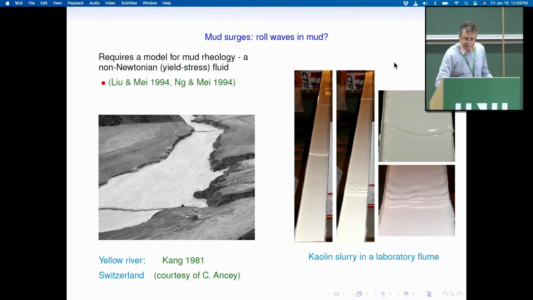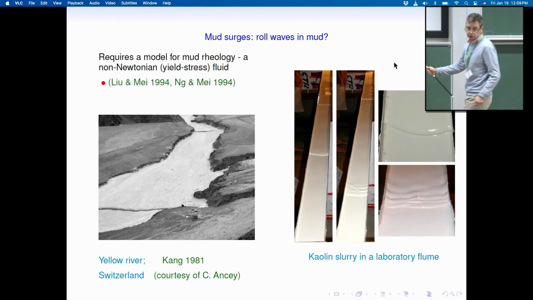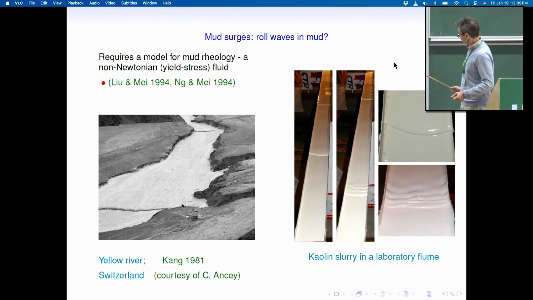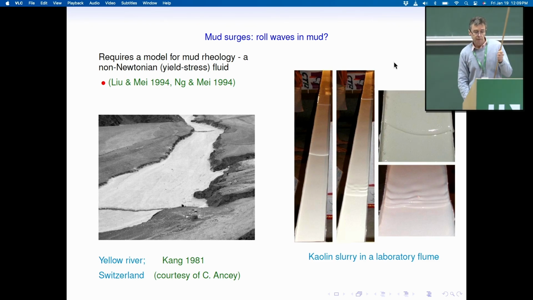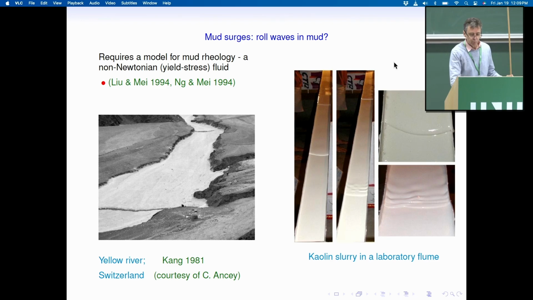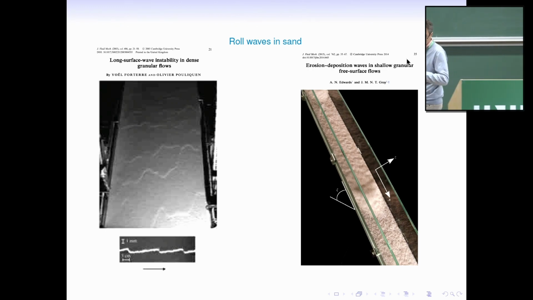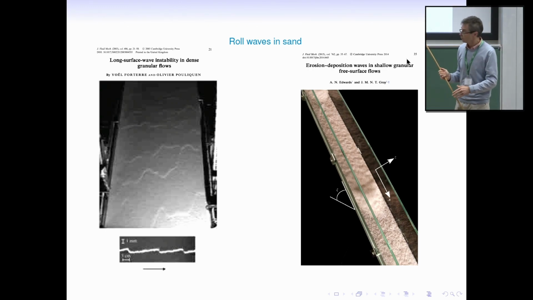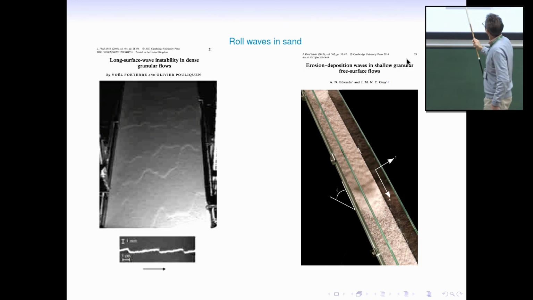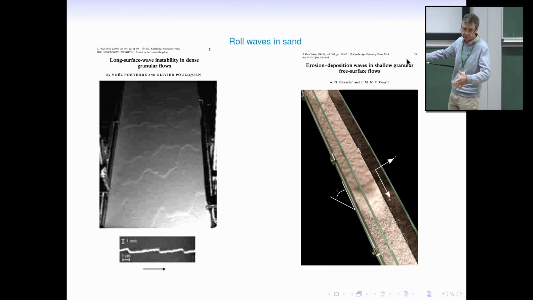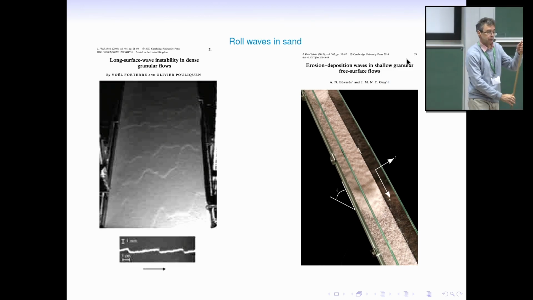Okay, so here's the laboratory version of that with some kaolin suspension. That's some clay suspension. That's recorded a similar type of thing. So here you have to modify those kinds of models. The drag term is going to have to represent the non-Newtonian properties of this material. Here's the same thing in a flowing granular medium. So these are experiments by Forterre and Pouliquen, or Nico Gray's group, where you basically pour sand or glass spheres down an inclined plane and you see roll waves.